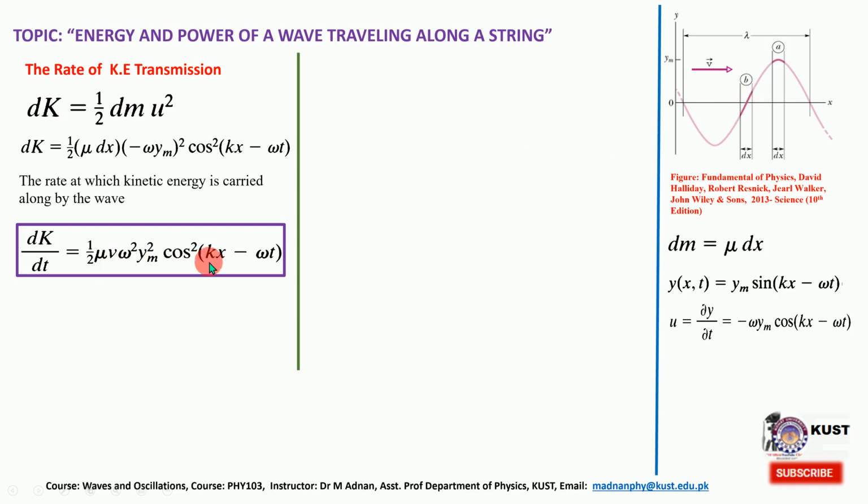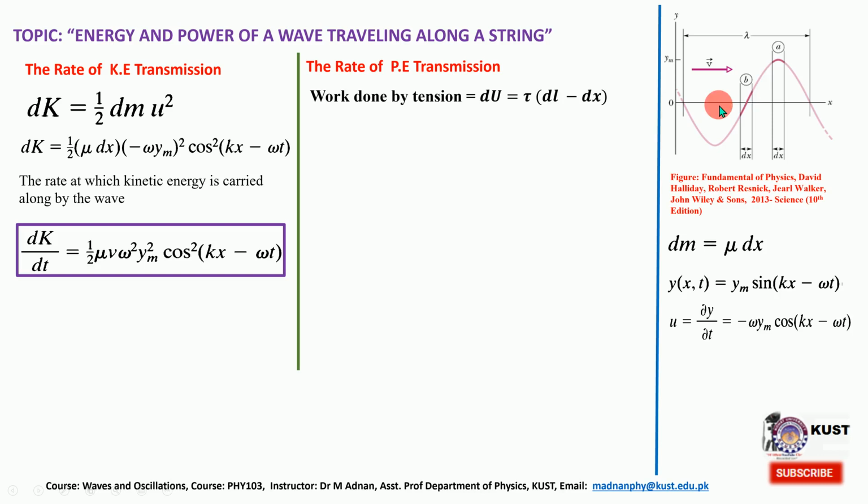One can see that this depends upon this harmonic function of x and t. Now if you remember, on the previous slide we have seen that these values are the same. It goes to 0 and it goes to maximum value at the same time. So now we want to find an expression for the potential energy as well.